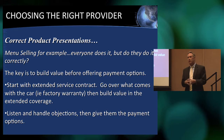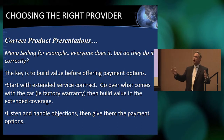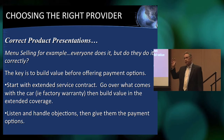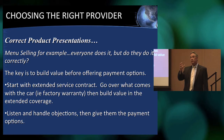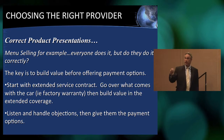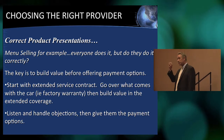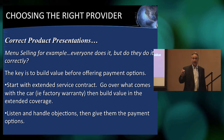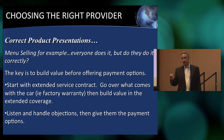There are so many products to sell in the F&I department, and you're not going to sit there and go through 12 different product presentations. All right, but the key of what I want to make on a menu is to build the value on 1 or 2 products. And I'll say the main product is our extended warranties. It's still the most profitable product for a finance department. It's the highest customer satisfaction for a dealer. It's the most profitable product for a captive reinsurance company or back end for a dealer.